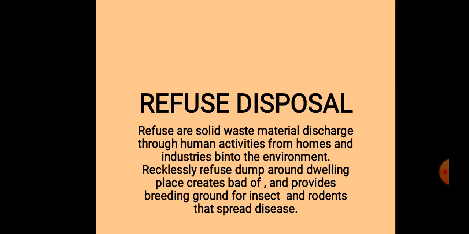Then, recklessly dumping refuse around a dwelling place creates bad odor and provides a breeding ground for insects and rodents that spread diseases. When you dump your refuse carelessly in the place where people live, you are going to create a very bad odor for that environment, and aside from that, it will also provide a breeding ground for insects and rodents that can easily spread diseases to us.